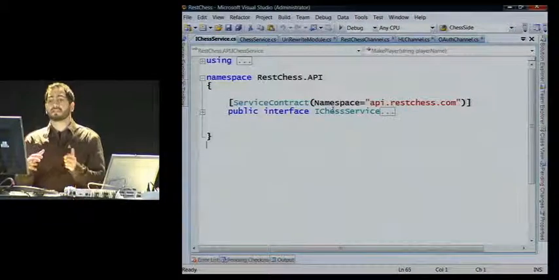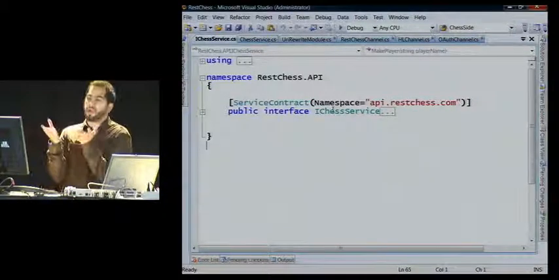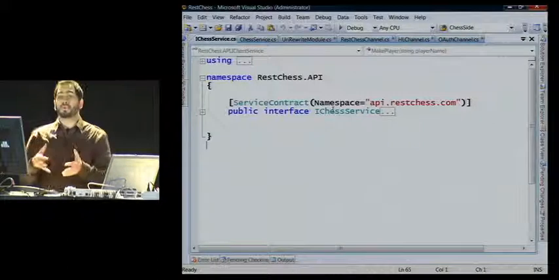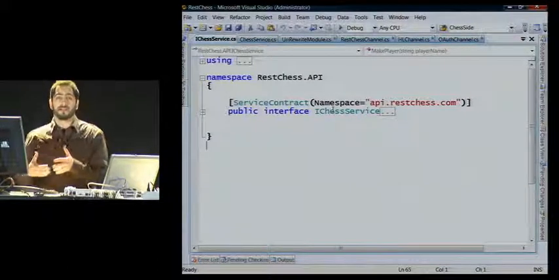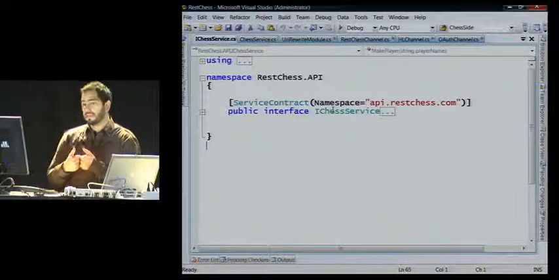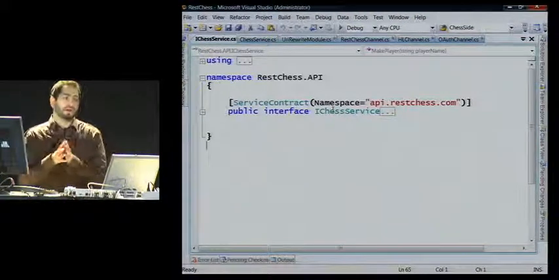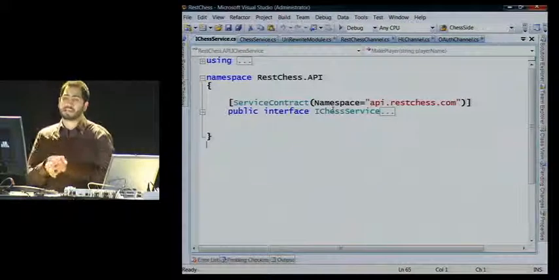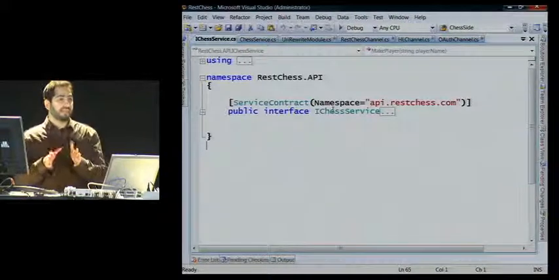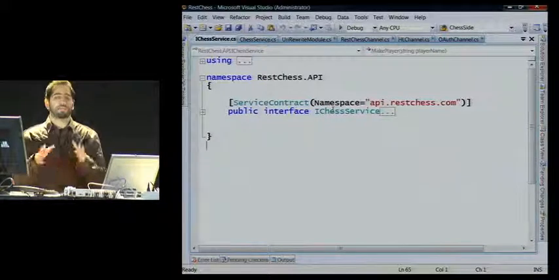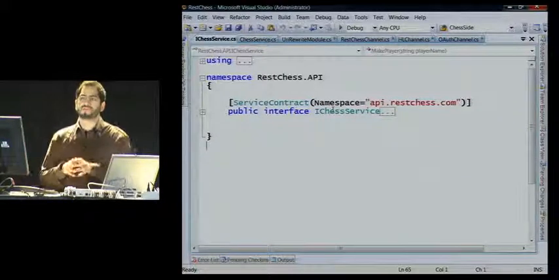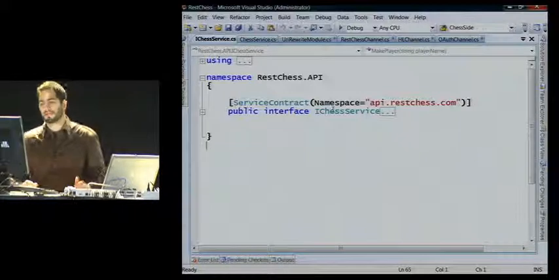Here we are. We can't obviously give you our proprietary code for MySpace. But what we did was take a lot of the major features and extensibility points that we put into the MySpace API, and we created our own API called REST Chess. Paul just sent me a message that this is now available online for download, and I'll give you the links towards the end of the presentation.